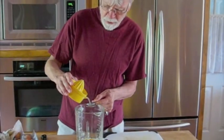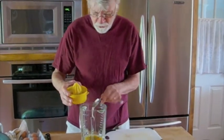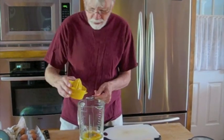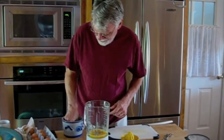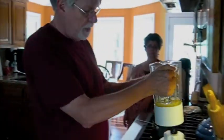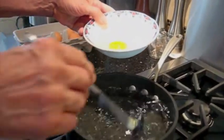Anyway, so now we're going to add these 6 tablespoons of our delicious fresh squeezed lemon into this mixture, which we now have the yolks, the lemon, and we're adding just a little white pepper and just a dash or teaspoon of salt. We'll set this mixture over here to be ready for later.